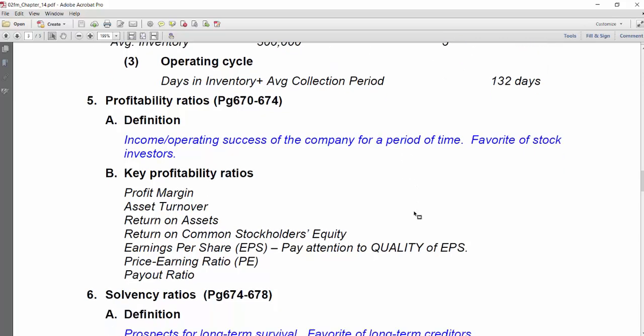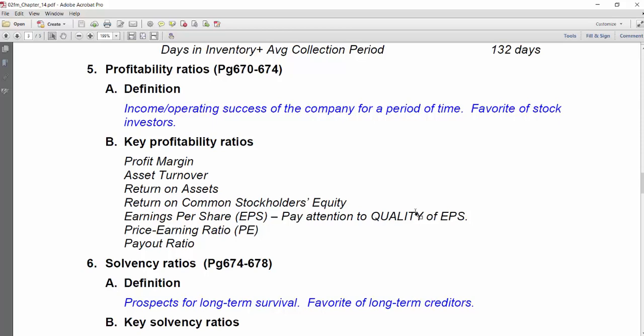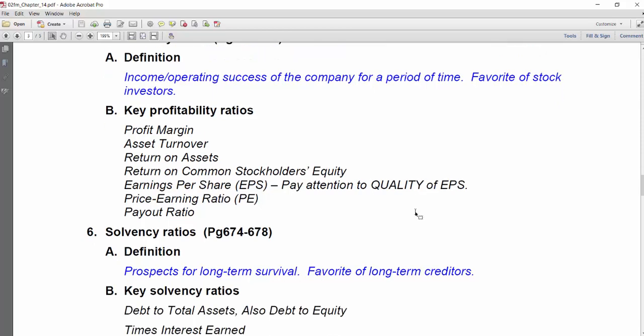Solvency ratios tell you about how long you can expect for that company to last. So the party that cares the most about them would be long-term creditors, because they're talking about, for example, financing a mortgage or purchasing a bulk amount of bonds from a company. And in the case of solvency ratios, there are several that are important to creditors, and there are large variations on these. So one of them is debt to total assets.